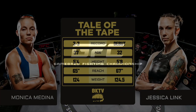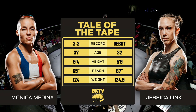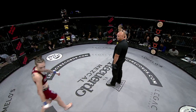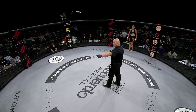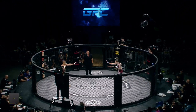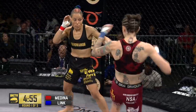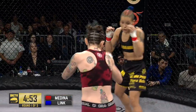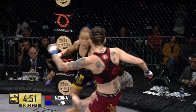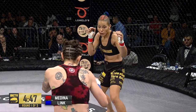You're gonna see they're similar but there's a height difference, and when you're the striker and you got a little bit of reach, that can make a big difference when those punches are coming without the benefit of a glove. That bone shreds the skin — those sharp jagged knuckle bones shred the skin. Dan's thinking that Medina will be looking to grab the body earlier, sooner than later — 45 seconds, he said.